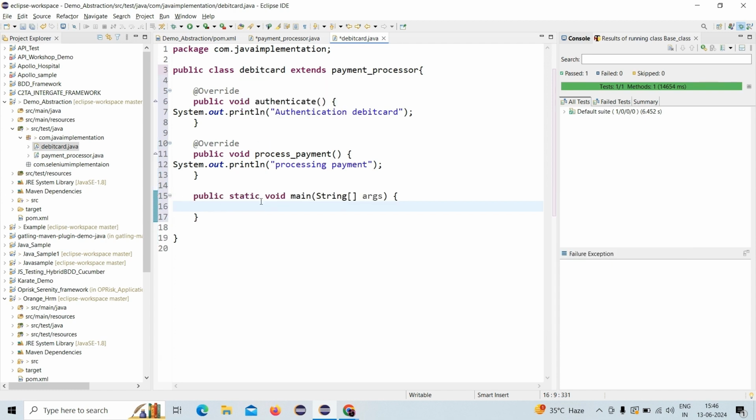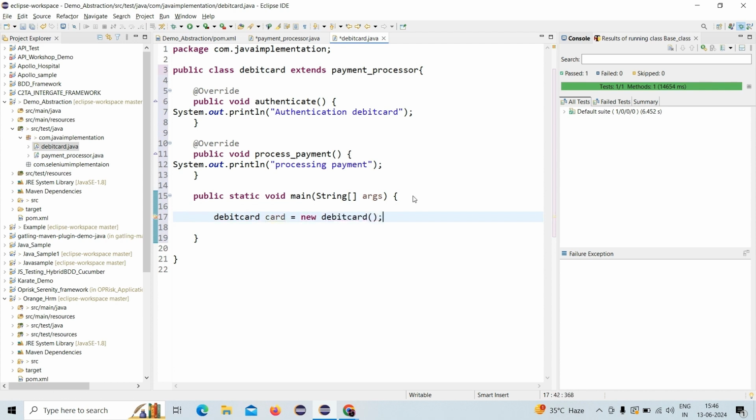Now we'll use this class as well. Let me take debit card and create an object, card equal to new debit card.